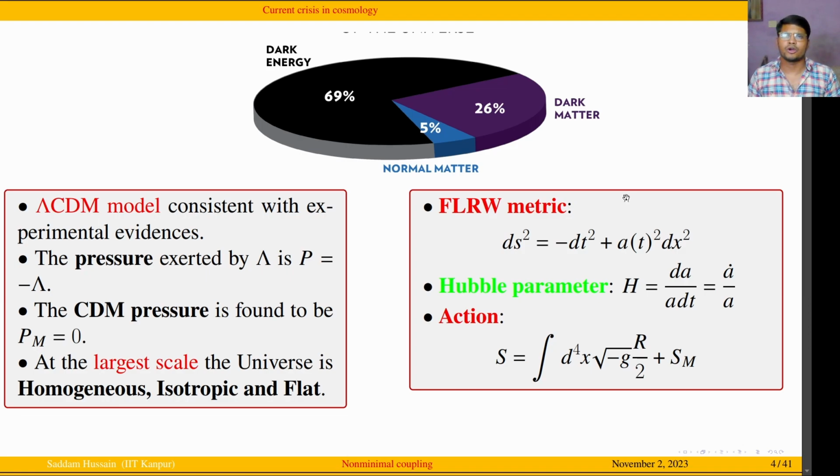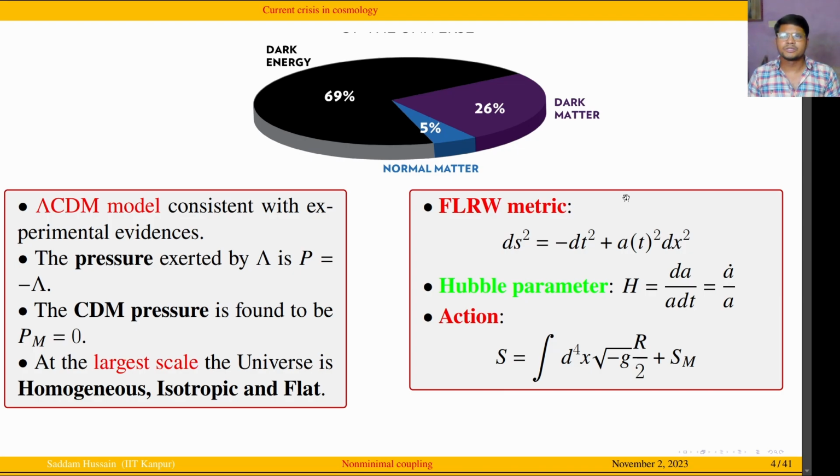70% is the constitution of dark energy, and then 26% is dark matter. Together we can call these the dark sectors, about which we don't know anything except the gravitational signature. We don't have any clue about this dark energy and dark matter. And the remaining 4 to 5% is normal matter, also called baryonic matter, which is electromagnetically positive. What is the meaning of electromagnetically positive? It means that it is radiating. It can have a visible spectrum. We can analyze it. We are actually made up of it. So that's why we label it as baryonic matter.